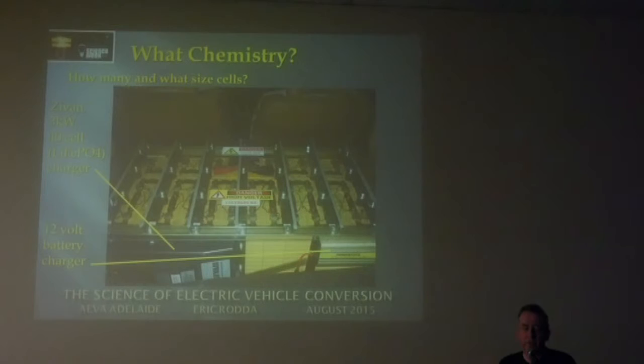Okay, there are 40 cells, and each cell has a BMS module on it. The output of each module is attached to the next, to the next, to the next. There's a big loop running around all of the 40 modules, and the loop goes back to a master unit, and the master unit controls two things. Basically, the little BMS, battery management system modules, monitor the voltage of the battery when it goes low, and when it goes high.